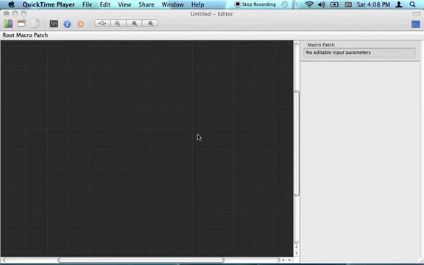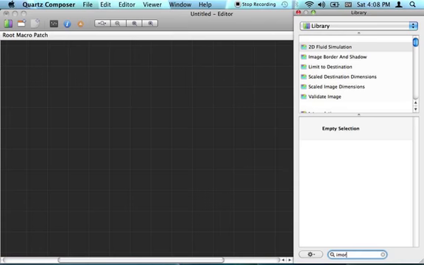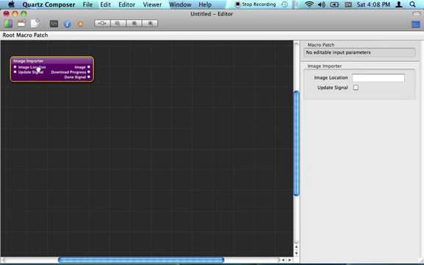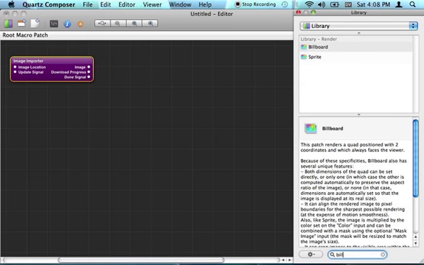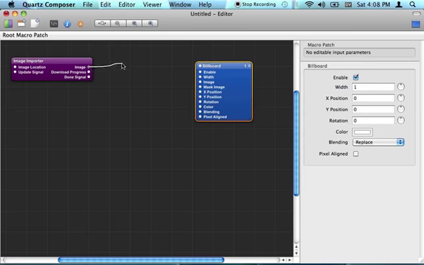Let's work with images in Quartz Composer. First, we're going to need to put up an image importer. Next, we're going to need an image to give it. I'm going to send it off to Library, Desktop Pictures, Nature, Aurora, which is the classic OS X wallpaper. But I'm going to need something to display it on, so I'm going to make a billboard. Then I'm going to drag the image output to the image input.